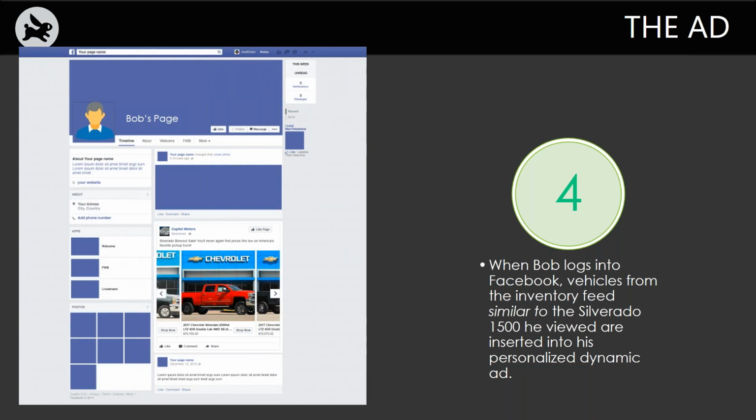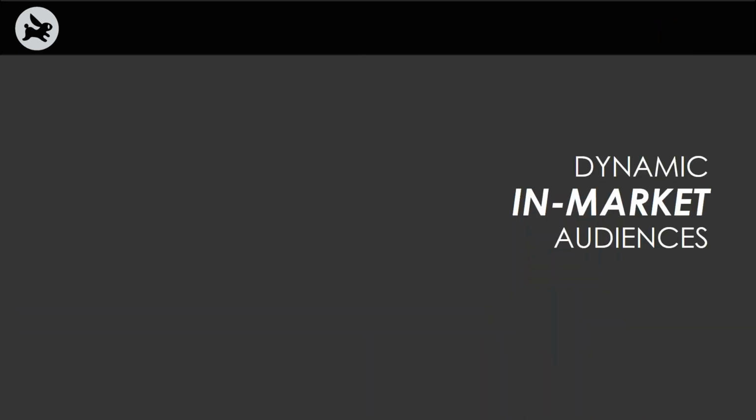Okay, so that is dynamic remarketing, and that's, again, what I think everybody is familiar with. It seems like everybody's first foray into dynamic display ads or dynamic inventory ads is with remarketing, and it's very obvious how this gets a relevant ad in front of the consumer. But there's another audience that works extremely well that is often overlooked, and that's called the in-market audience. These are sometimes called intender audiences. Facebook calls them in-market, so I'm going to call them in-market. And these are also very, very powerful and lend themselves very well to doing dynamic inventory ads.